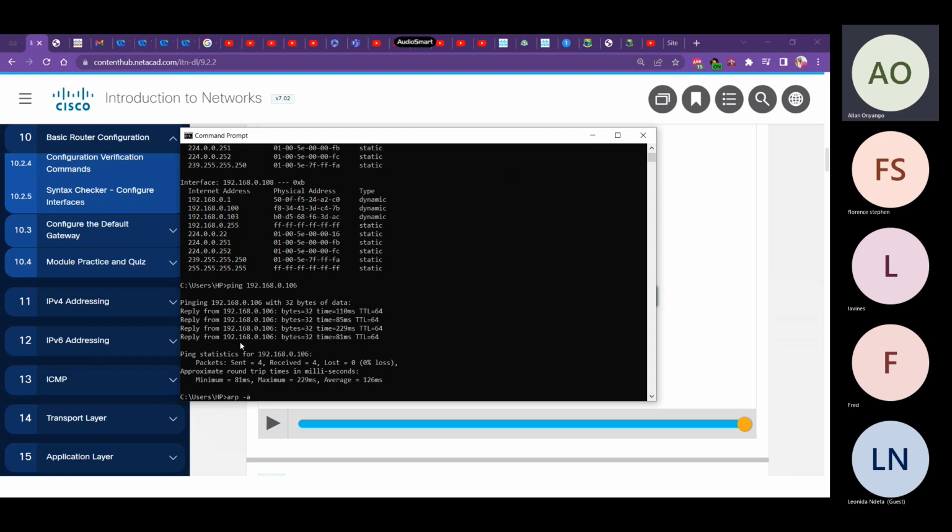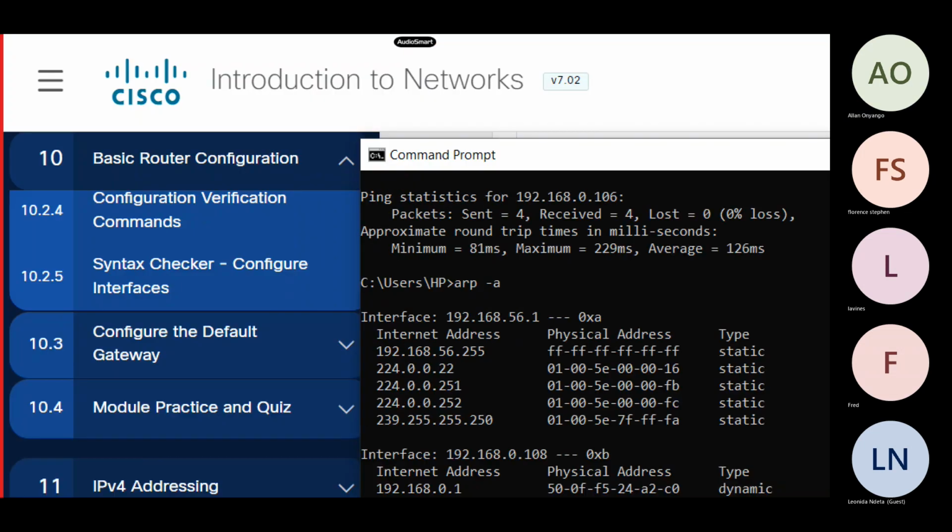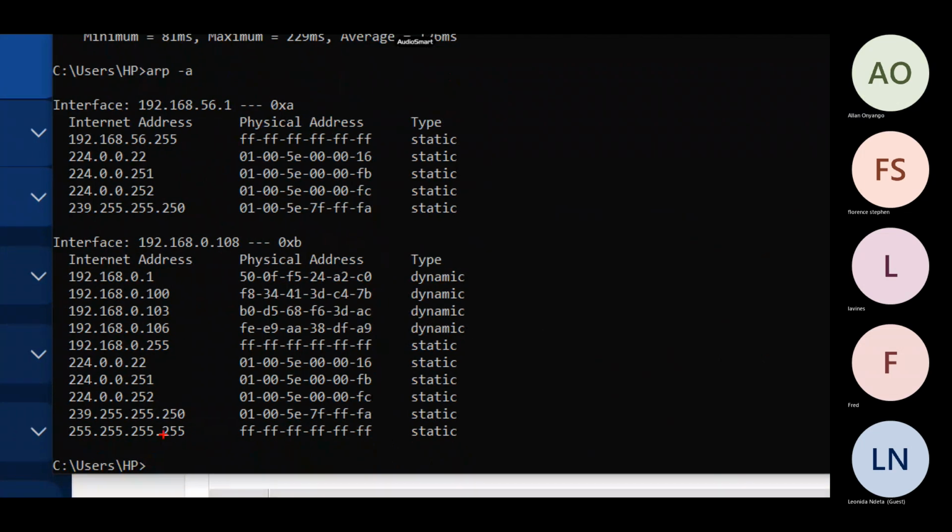And now when I do the same command, arp -a, and I press enter, and now I can zoom this in, and look at that. My mobile phone's IP address is now here, and its MAC address is now here. And it's obtained, of course, dynamically.